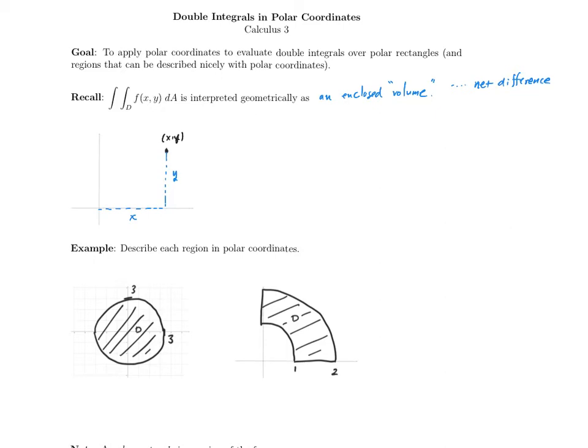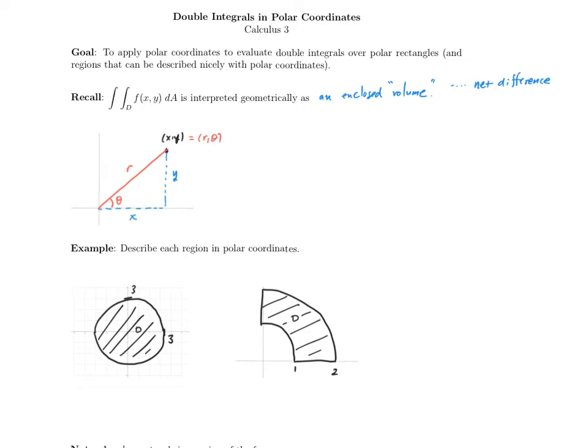In polar coordinates, we are going to view this slightly differently. We are going to think of the point having the form r comma theta, where r is a typically positive constant representing how far you are away from the origin, and theta is an angle formed coming up from the positive horizontal axis up to our point.